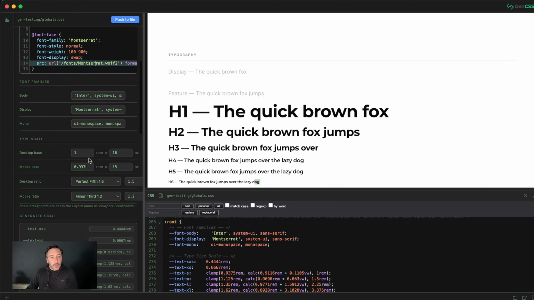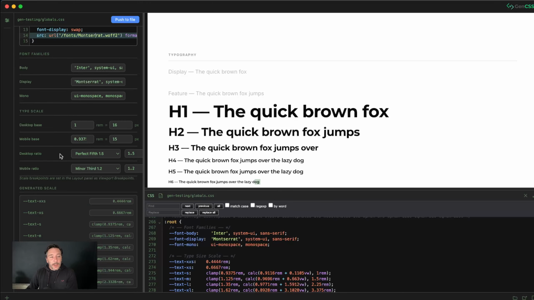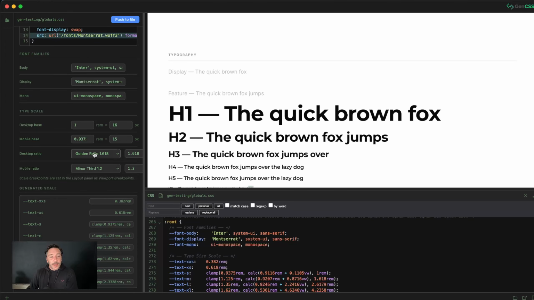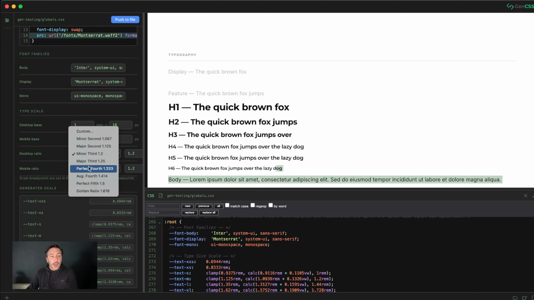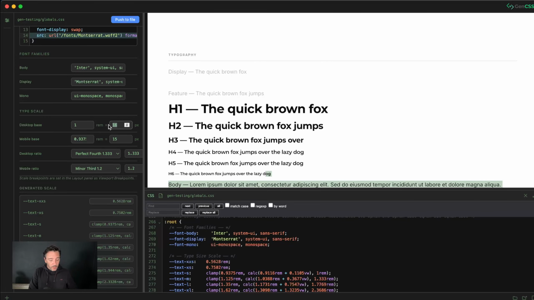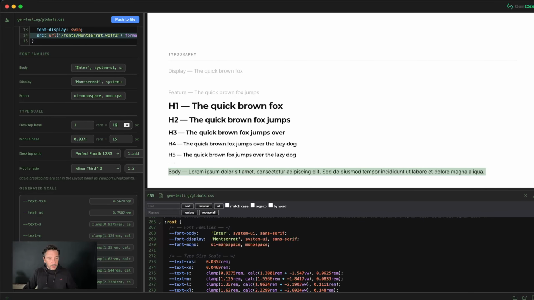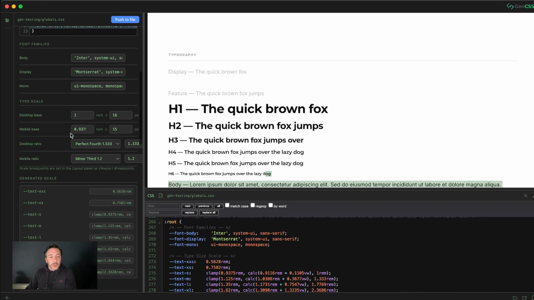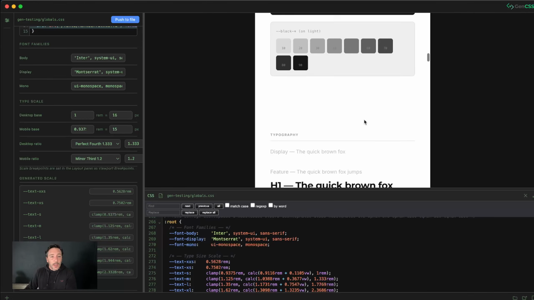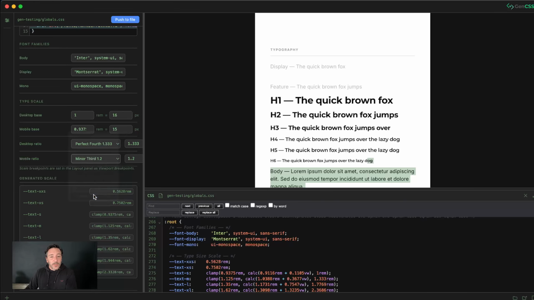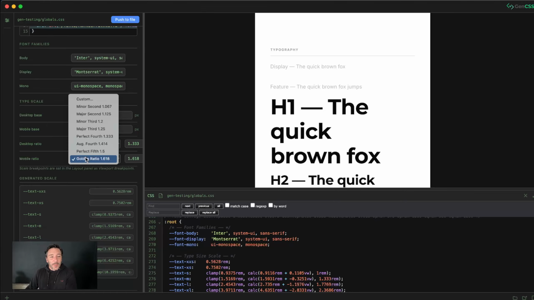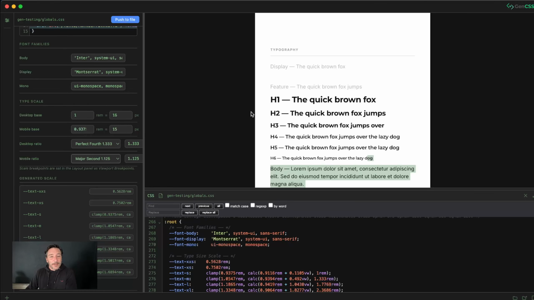After that, we look at type scale. So there are helpful ratios already in place, so you can just have a play with those. Most of the time, this will do the job for you, but you do have further control if you want to alter some of these for your branding to ensure that you're in line with that. And you can do that for desktop and for mobile. So if we shrink this down, we might decide that on mobile we want to go golden ratio, although that would be a terrible idea like that.